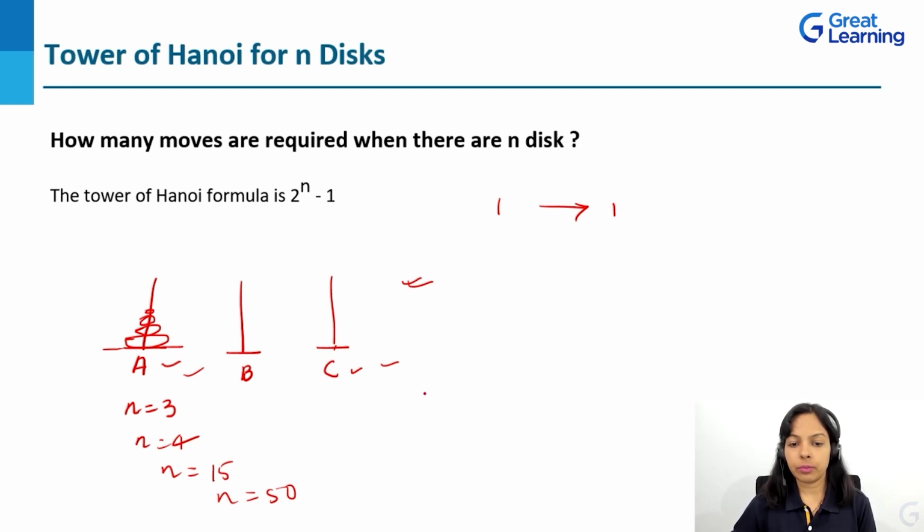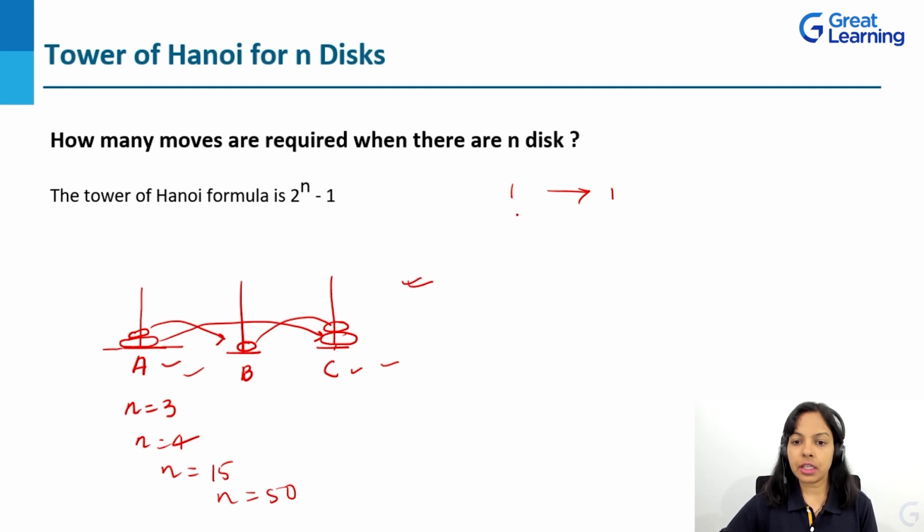If there are two disks here, so the number of disks is 2, and I have to shift these from A to C. First I will shift the smaller disk into tower B, then I will shift the other disk into tower C, and then finally I will shift the disk from B again to tower C. Meaning one step to shift the smaller one to B, the next step to shift A to C, and the third step to shift the smaller one from B to C. So 3 steps are required in case of 2 disks, right?